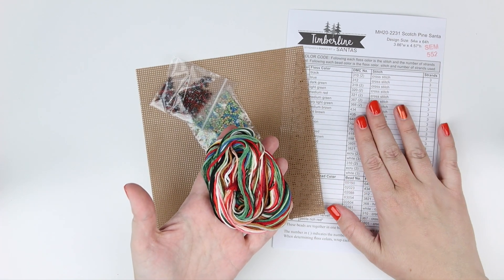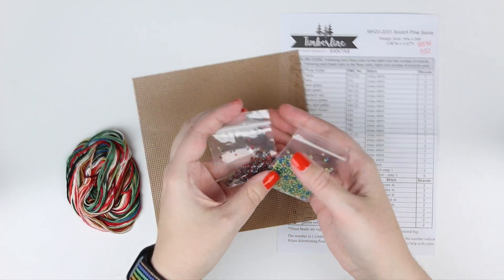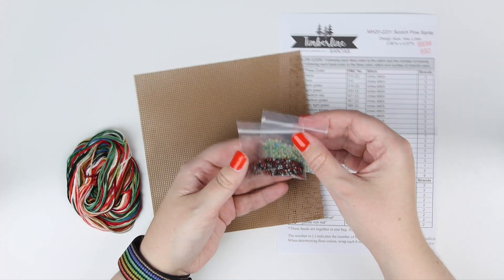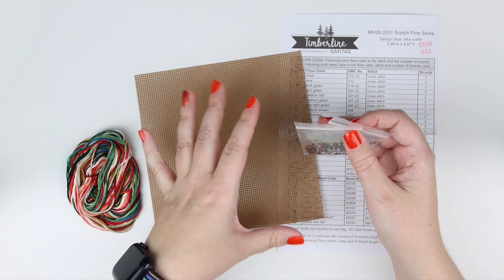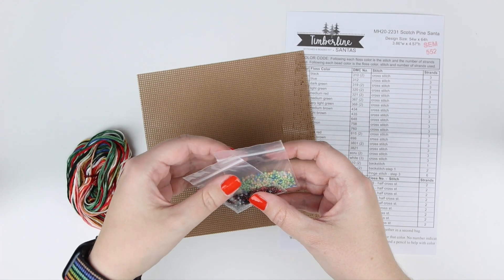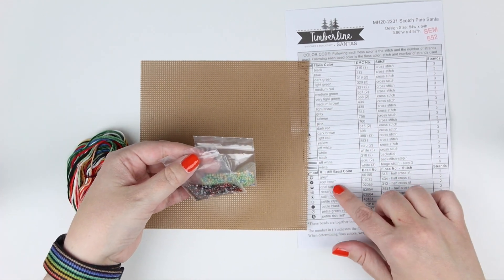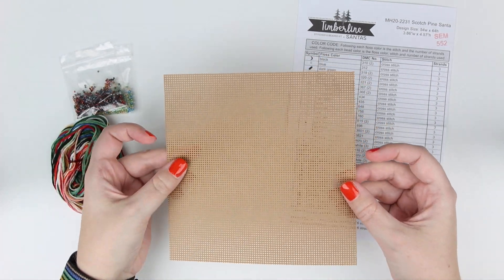So this is what you get in the kit. You get a hank of thread which you have to sort depending on the thread list. You get two or three bags of beads. In those bags you will find your needles — one embroidery needle and one beading needle. They're quite smart: they collect the different colors of beads in the whole package and next to the name of each bead is a little symbol, like a little star, showing that everything with that symbol belongs to the same bag.